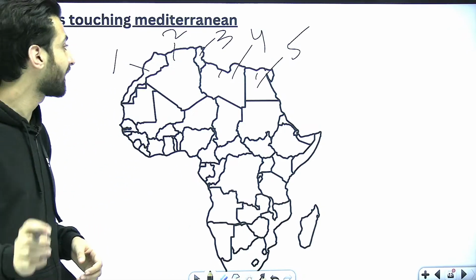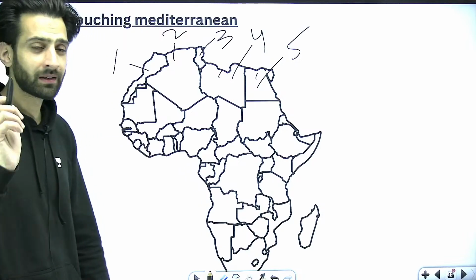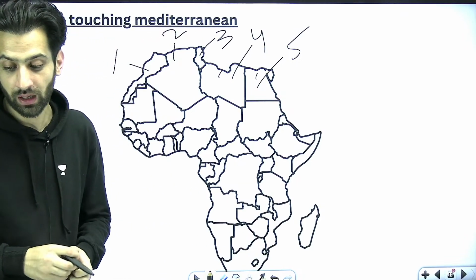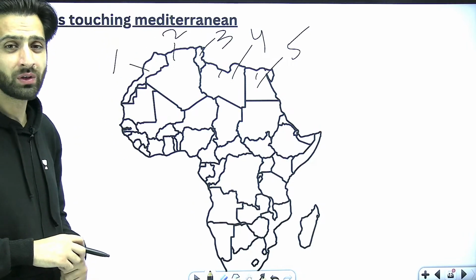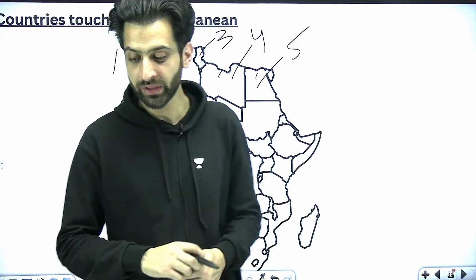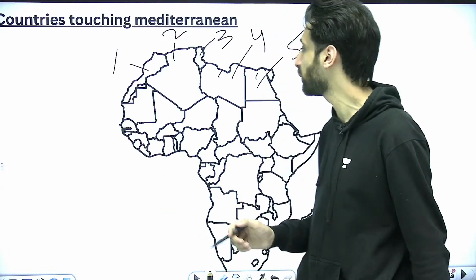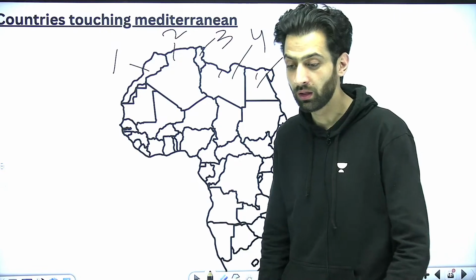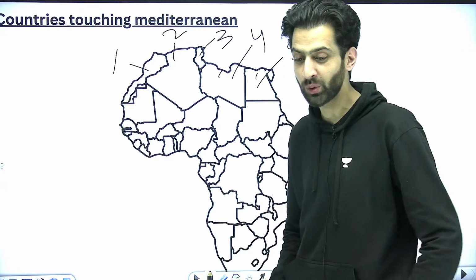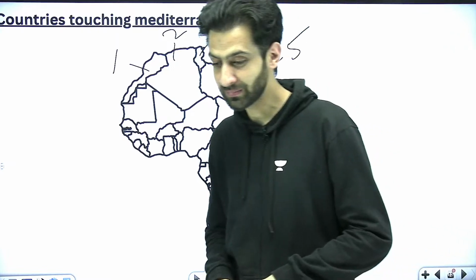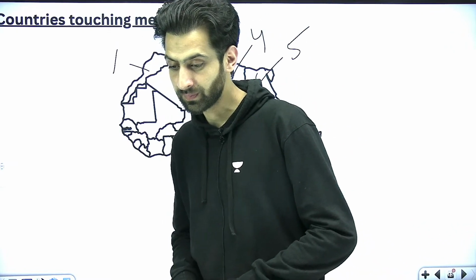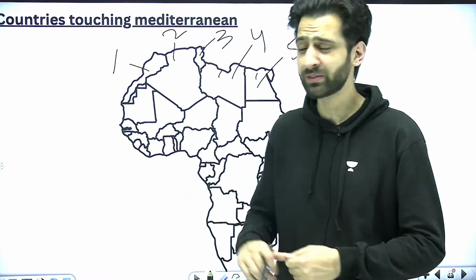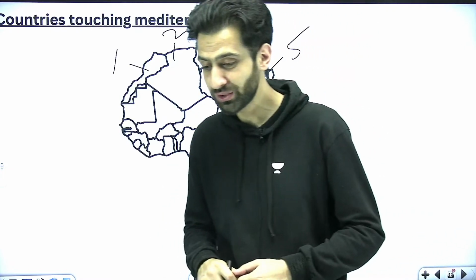4, correct, Zainab, that's right. 4 is Libya. Now, where is Tunisia? Dua Khan, 4, correct. Where is Tunisia? Quickly, we don't have that much time. You have to answer very quickly. Where is Tunisia? 1, 2, 3, 4, 5. Okay, quickly. Where is Tunisia? We have one more question after this. Then we'll move forward. There is no point going on if you are not able to answer such easy questions.